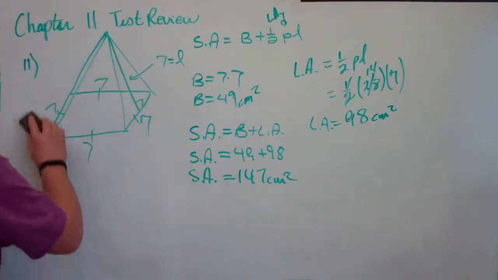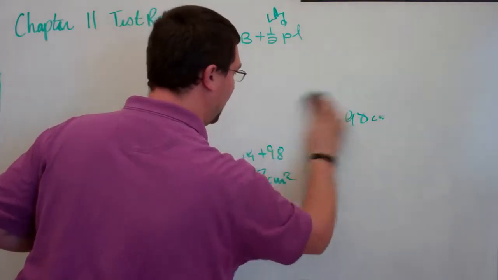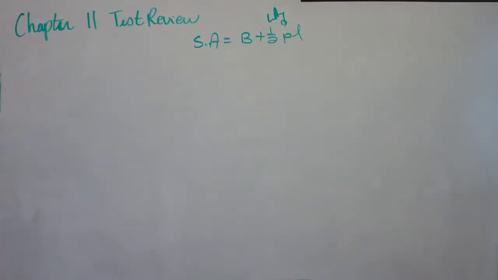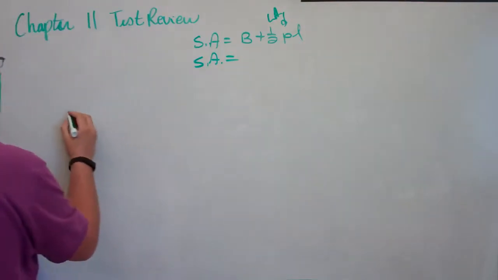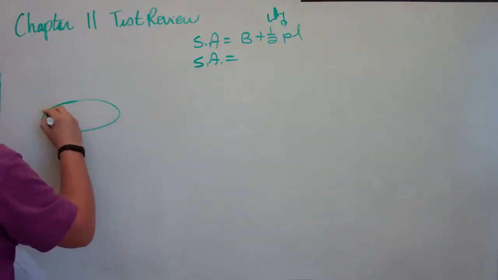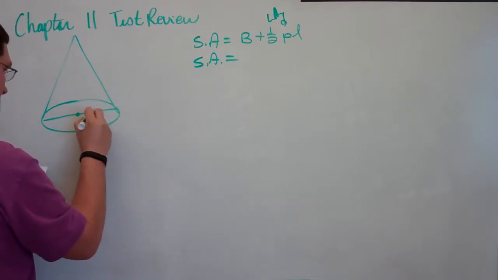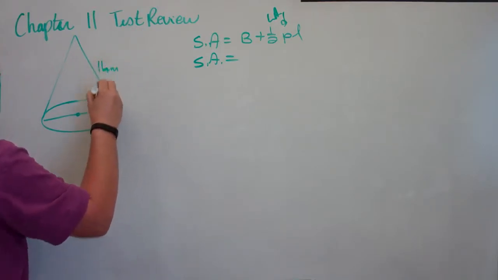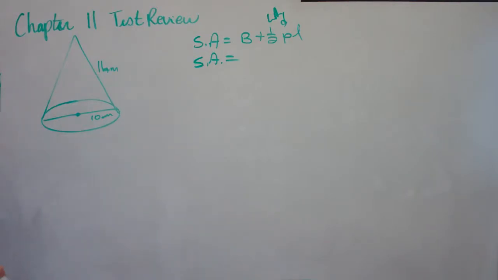All right, let's look at number 12. Number 12, we're doing the same thing but with a cone. Leaving the same formula up there because it basically is the same formula. We just modify the formula a little bit. Surface area. Well, when we have a cone, 10 millimeters, 11 millimeters, our base is a circle. So they modify the formula a little bit, but it's essentially the same exact formula.